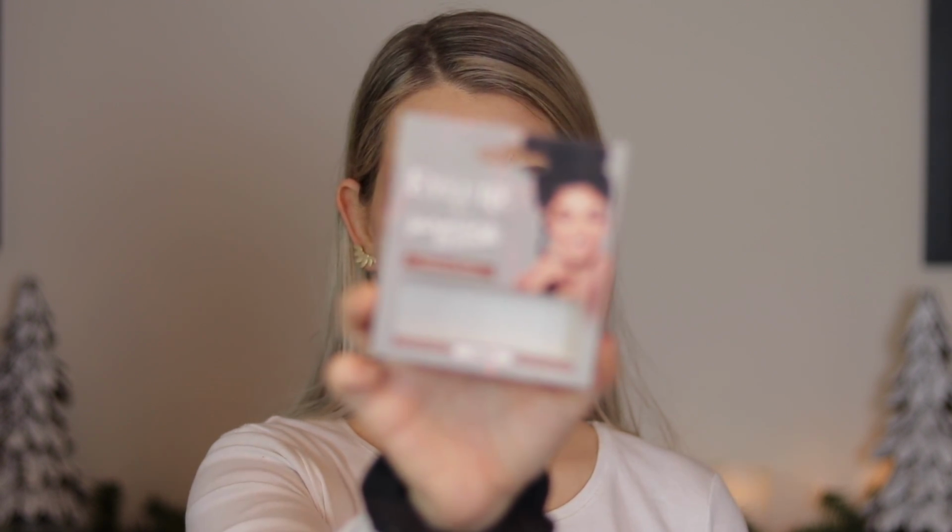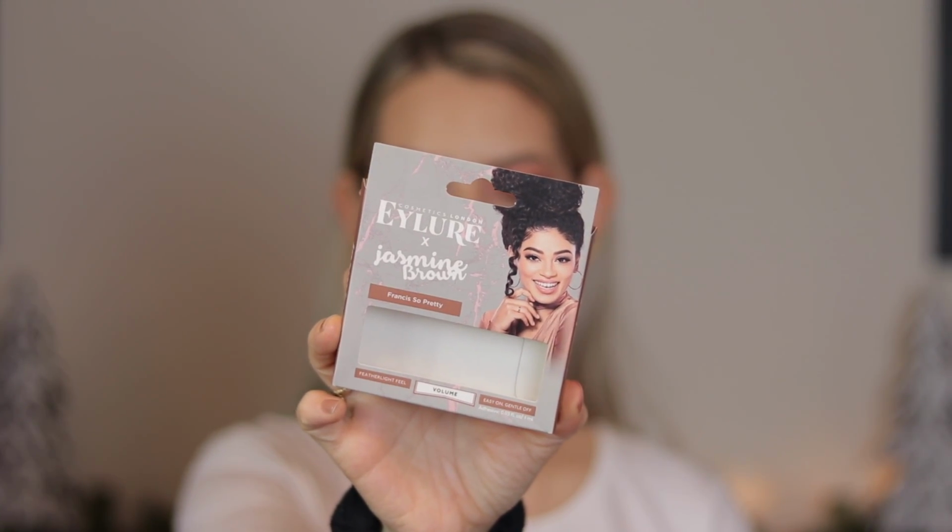So I'm going to intensify the outer corners a little bit with Mary, then I'm going to put on some mascara and some lashes, and I'll be right back here to show you everything completed and give you my thoughts on this palette so far. Alright you guys, this is the completed look with lashes and mascara. I went in with the Allure X Jasmine Brown lashes here. It's a new pair, so I had a little bit of trouble, but the overall effect of these I do really like.